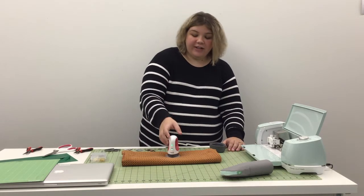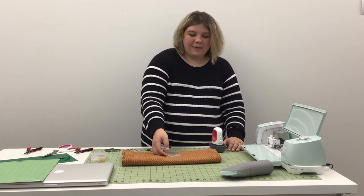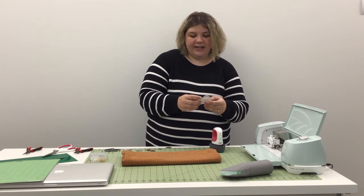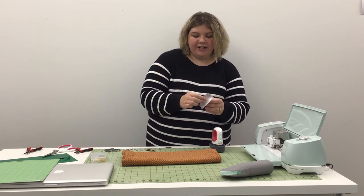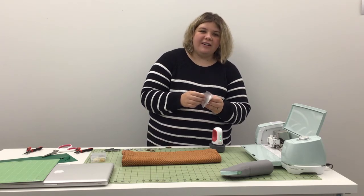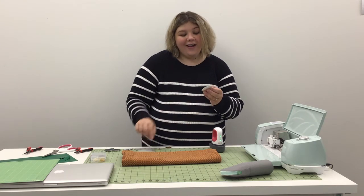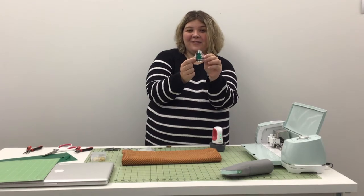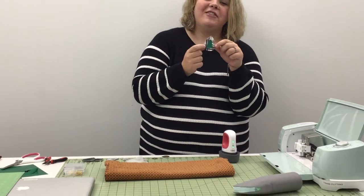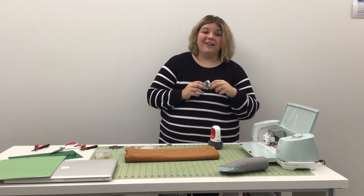So once that's done, you can just pull this away, and you want to give the heat transfer vinyl a couple of seconds to cool off. But once it's warm to the touch, you can start pulling it away. And you want to do this slowly, because if it hasn't adhered correctly, you can always go back over it with the iron. But I'm just going to pull this off, and it attached perfectly. So there is our earring with our little Christmas tree. I'm going to repeat this with the other earring, and then we will assemble the earring with the earring hooks.